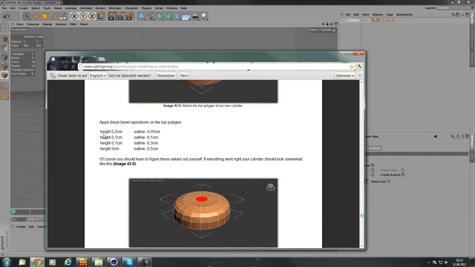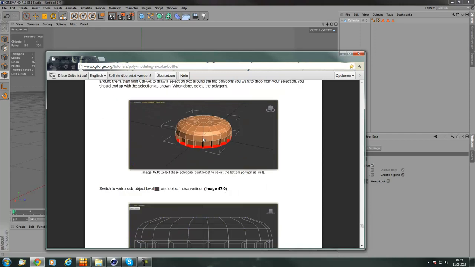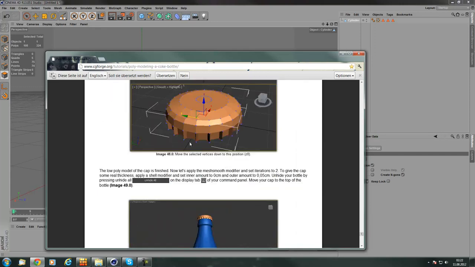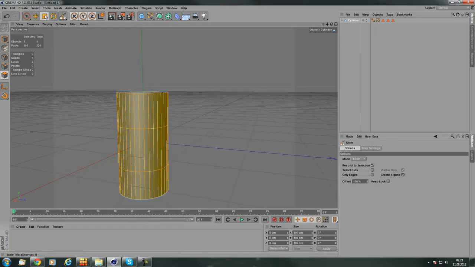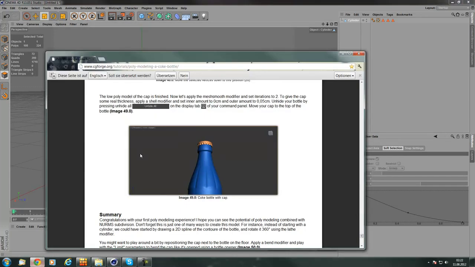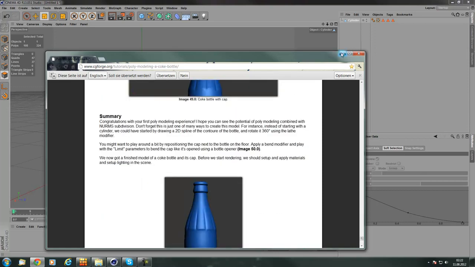You also have the height and the outline here. Flip the outline again in Cinema4D, so when it says 1.0.05, flip it to 0.05 and things like that, and create the cap. You might want to change the size a little bit of the cap so it really fits the Coca-Cola bottle, so simply use the scale tool till you don't have any problems. So this was the Coca-Cola bottle.